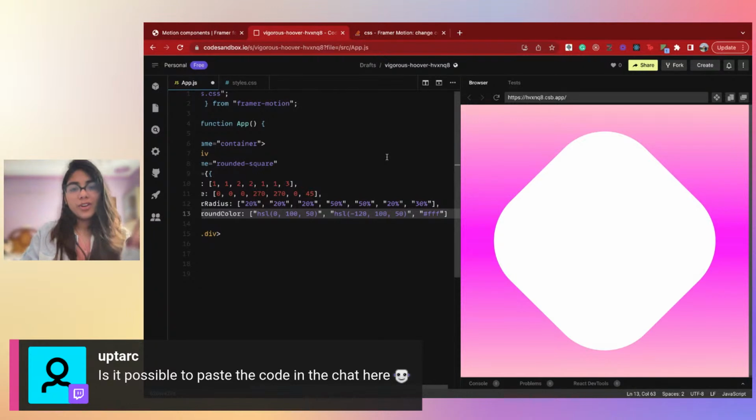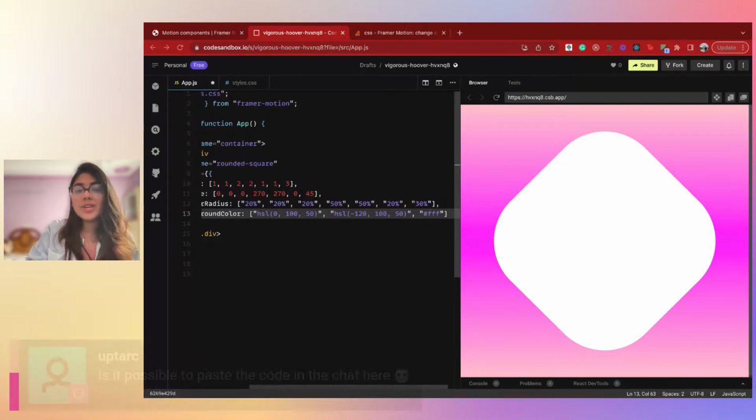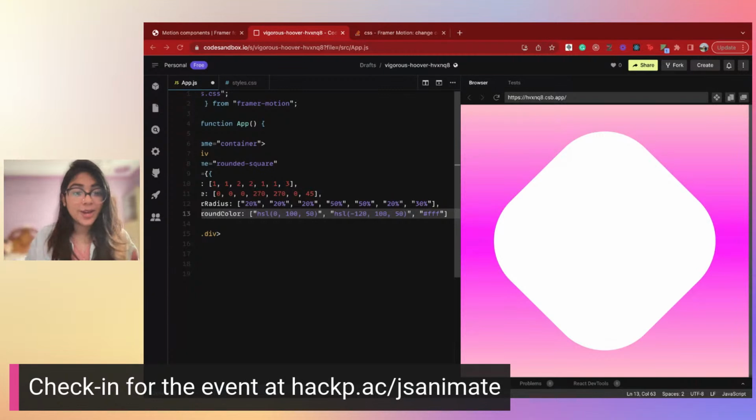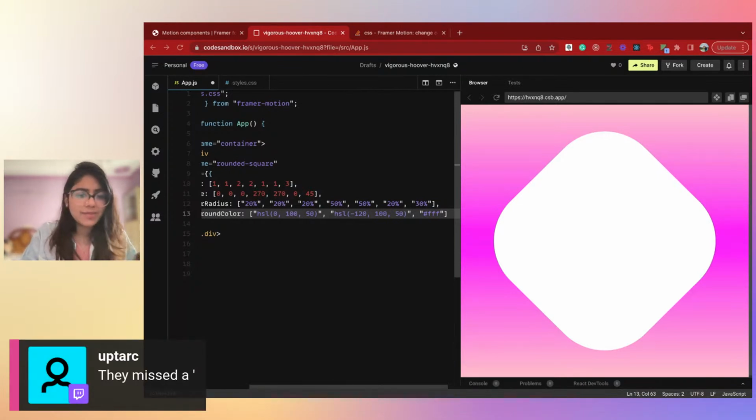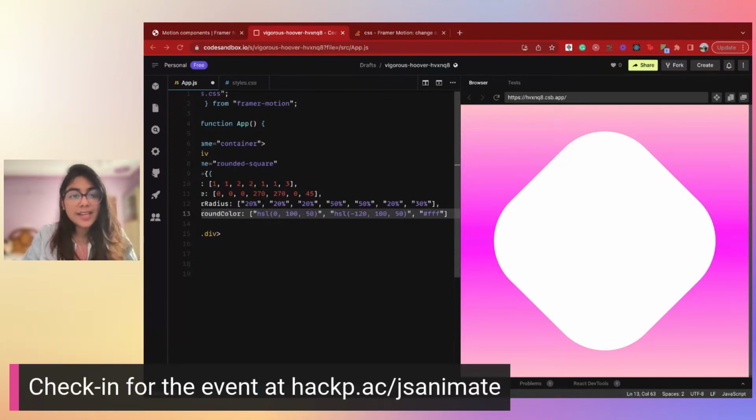So the moral of the story is that we can't use direct names that we sometimes use in CSS for ease of use, and we instead have to use color codes. It can be hex, HSL, or RGB, anything like that. Yeah, I think they were probably trying to correct that too. But that is how we can also animate color.